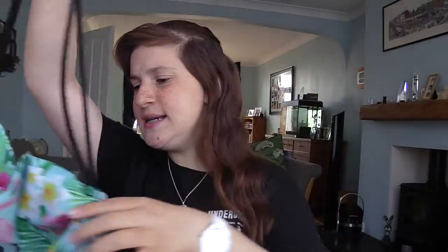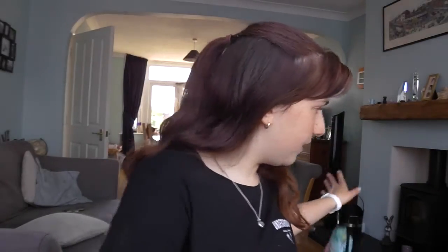But yeah, I love this a lot, and I will definitely be using it whenever I go out. It looks so blue. And she also got my cousin this as well, but hers is dark blue and it says something else on it. But my mum knows that I love this colour, so she got me this one, and I love it so much. So that is all I had for you guys today.